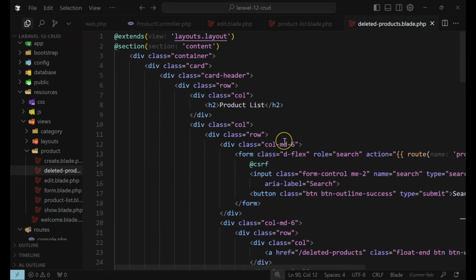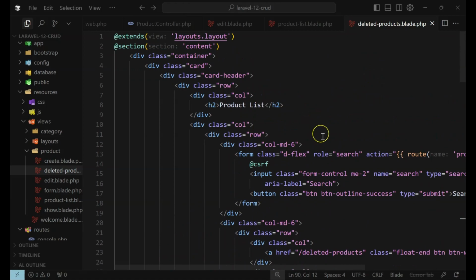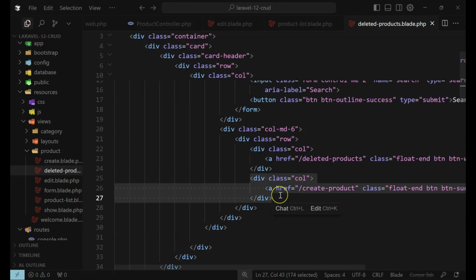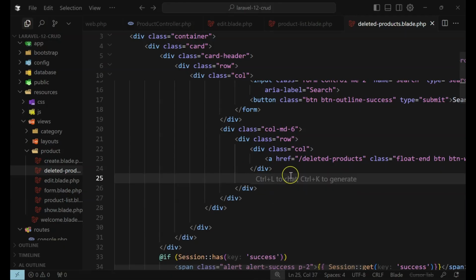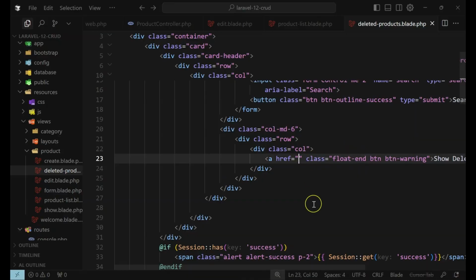After that, we are going to remove some of the things from here. For example, the create new, we are going to remove it. And what we will do here, instead of deleted, we are going to redirect our user to the product index.